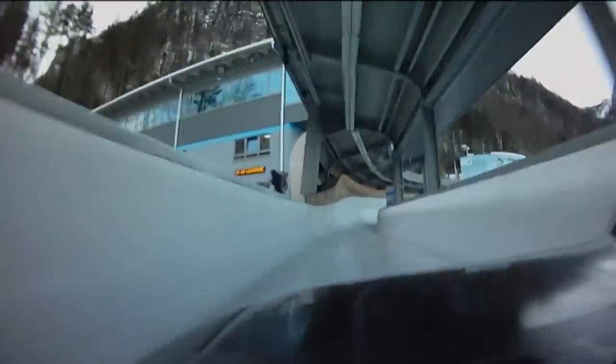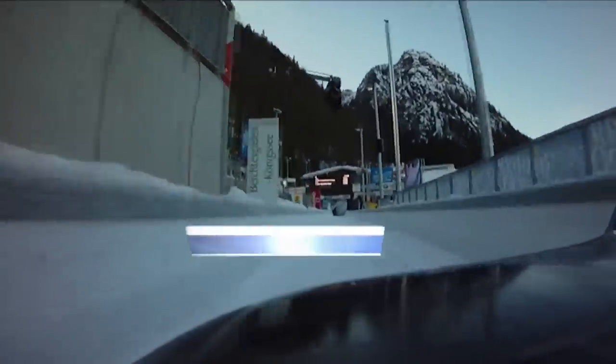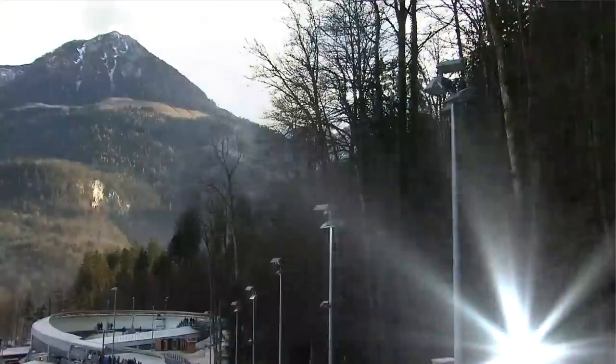You exit, boy, into a very challenging spot, the labyrinth for these four-mans. And this little curve right there could have caused a lot of problems for the back end of the four-mans. And you still have Echovon, a lot of 4Gs, speed. Now notice you're going uphill here. A lot of races could be won or lost in this last section of the track. Through and down, it's very easy to get down. Well, let me repeat that. It's not easy to get down, and it's certainly not easy to get down fast.